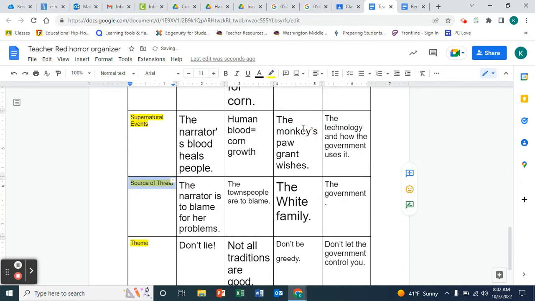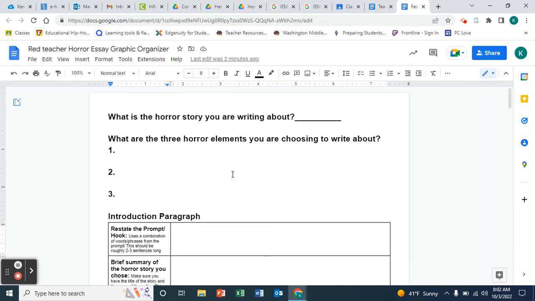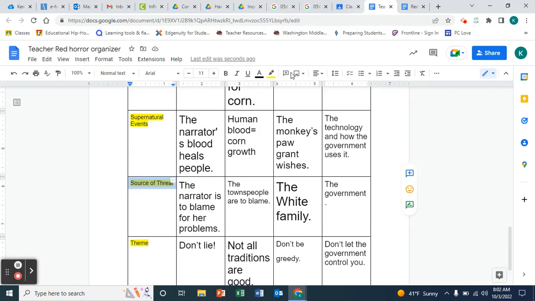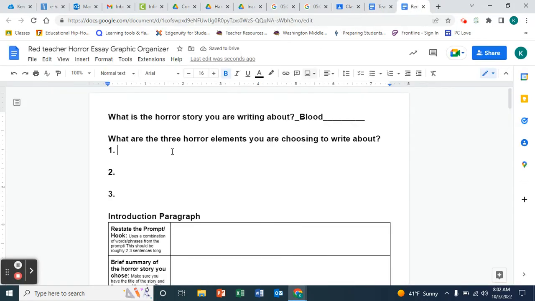So, all right. So then what I'm going to do is I'm going to go to here, my horror graphic organizer. And the story that I'm going to write about is blood. Simple enough, blood. Just write the sentence blood. And then I'd write down the three horror elements I'm talking about. So I would go back to here and I would say supernatural events.